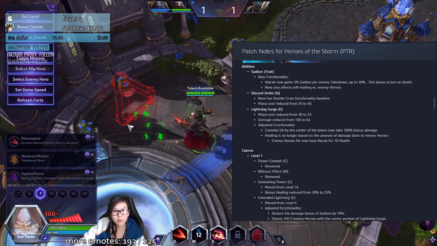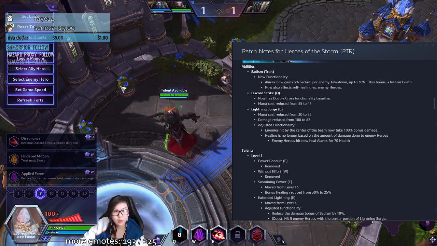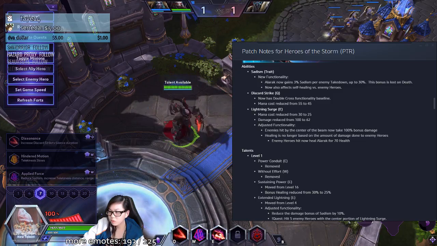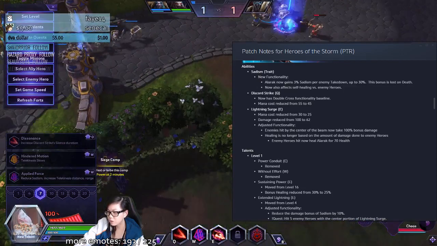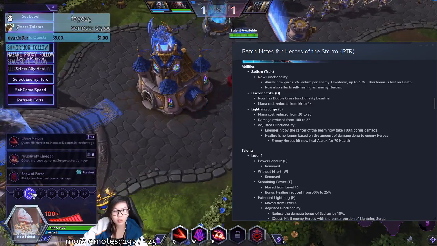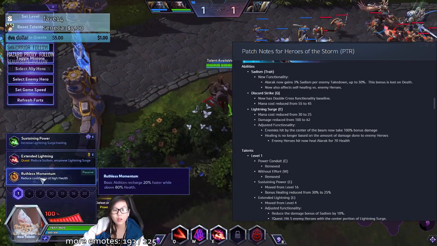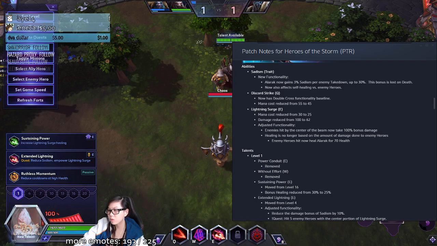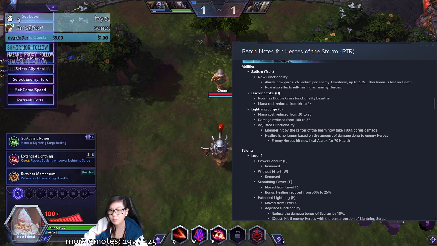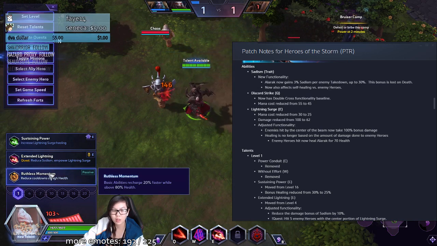So goes the chain of ascension. Wait, would you want to go Ruthless Momentum, Chaos Reigns, Dissonance? Wait, which one's... Oh, Chaos Reigns. Well, you have to be above 80% health, so I would not take Ruthless Momentum. I would just never take Ruthless Momentum. First blood, like, that is not... This is not gonna be a good talent ever.